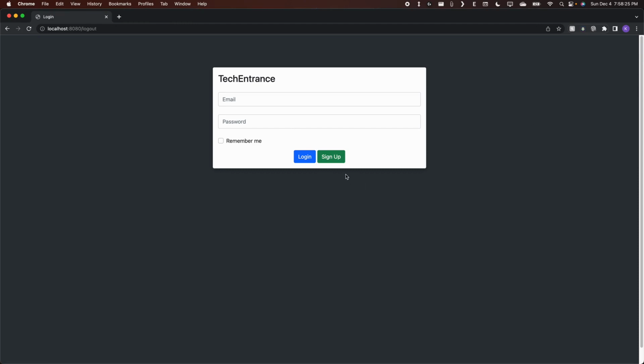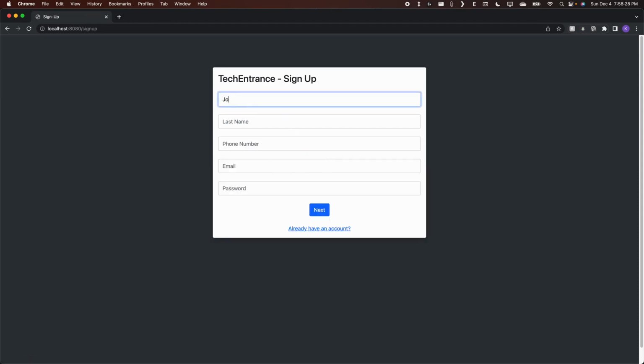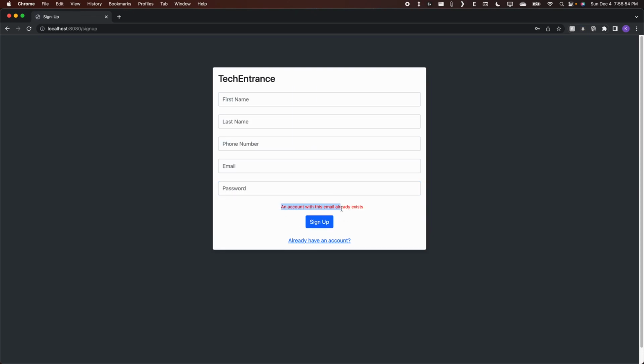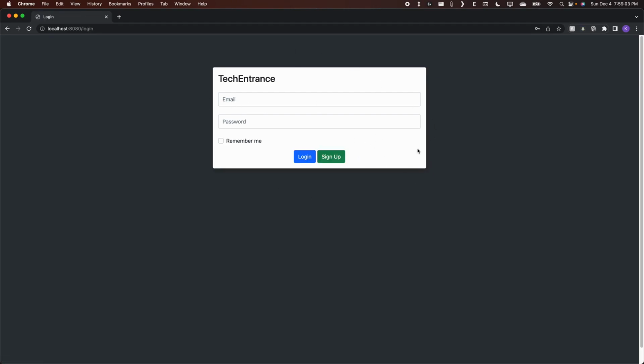And then one more thing I want to demo is sign up. So if you sign up with the same people, the same email, it will yell at you. So first name, let's say Adam. Last name is Smith. Phone number, let's say, an email, js@gmail.com, which is John Smith's email, and password. It will yell at you: an account with this email already exists. One email can only have one account. All right, or you have an account, and then you just sign in. All right, so that's the features that we have for you in this application.